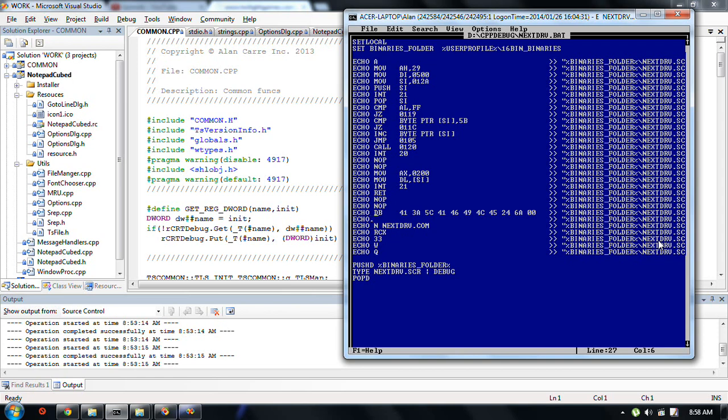Now, I would like this to be a variable. It's currently set to 41. But anyway, I'll deal with that in a minute.